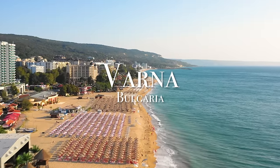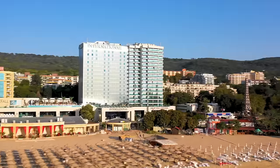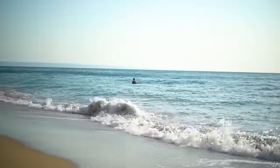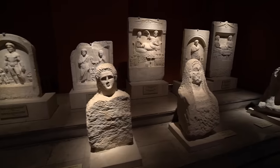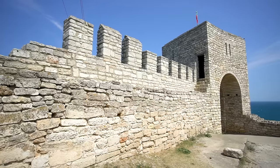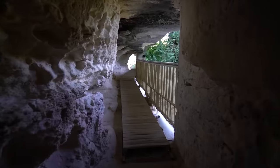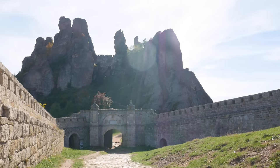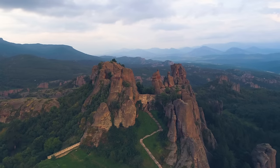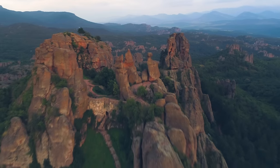Afterwards we're going to head down to Bulgaria to the beautiful city of Varna, located on the east side of Bulgaria right on the coast of the Black Sea. I went here last summer and was pleasantly surprised by its beauty and history — it reminded me a lot of California's coastline, with great beaches, wonderful weather, and tons of entertainment. There were also tons of Roman ruins. I drove out to Cape Kaliakra, a point that goes out to the ocean and is home to an impressive ancient fortress dating back to the Roman era in the 5th century. Another cool historic spot is the Aladzha Monastery, a medieval Orthodox Christian cave monastery that also dates back to the 5th century. Another really cool spot in Bulgaria is the Belogradchik Fortress, located in the Balkan Mountains. It's an ancient fortress among some really unique rock formations — it was captured by the Ottomans in the 14th century. What strikes me is how they incorporated the rocks into the fortress. I've never seen anything like it.